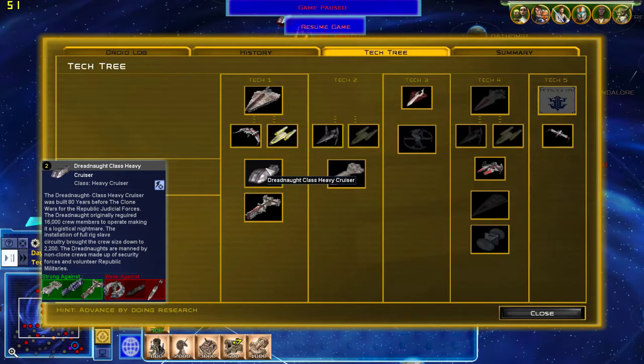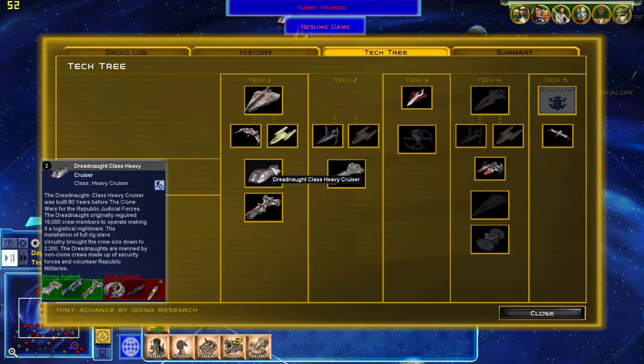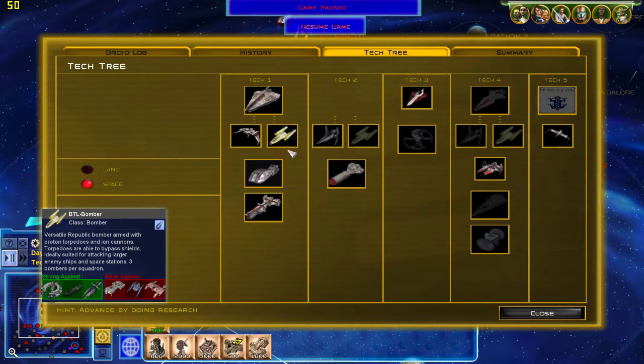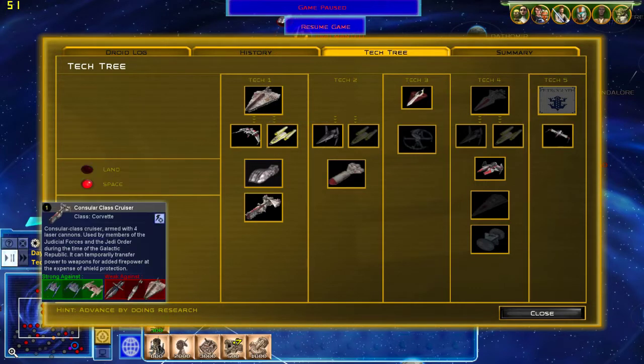We have a Dreadnought class heavy cruiser. These things are amazing. They're a beast, and they can take a lot of hits, and they also pack a punch. Better than the Acclamator, I would say. This is classified as a cruiser. I would classify this as a frigate, honestly. It's not as big as a frigate, but it definitely has more firepower than this Acclamator right here. And then you have this Corvette right here.